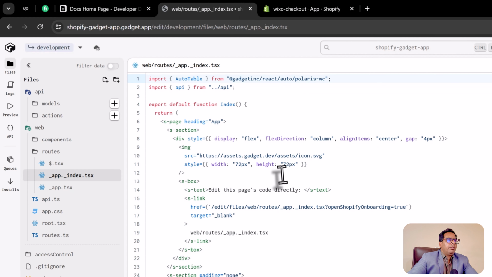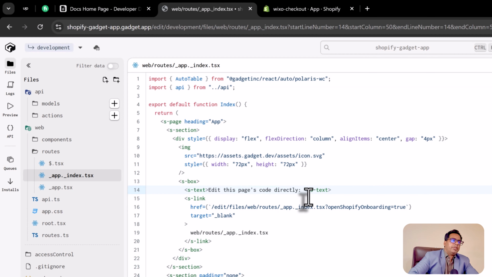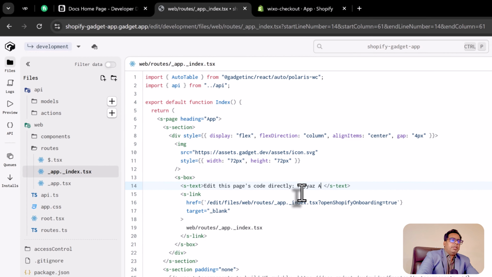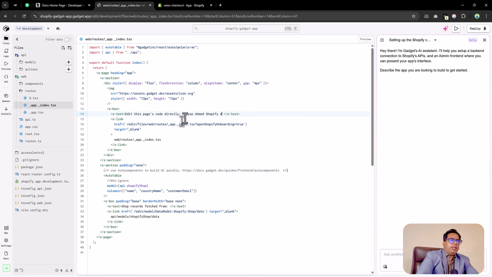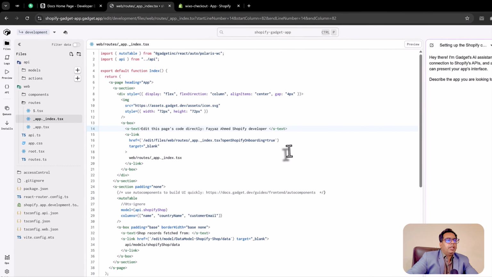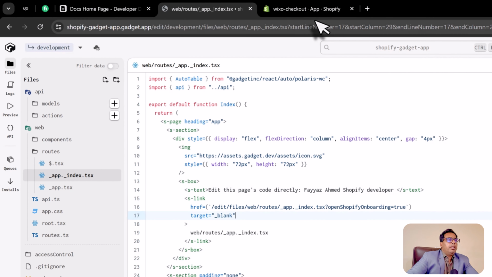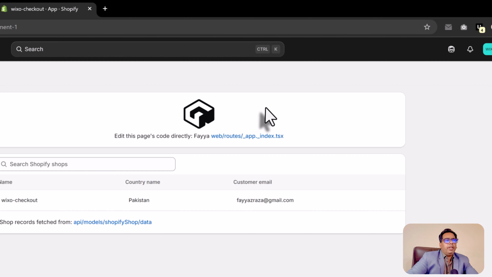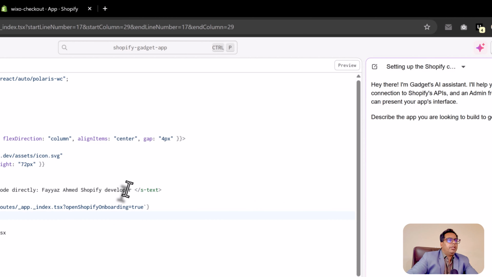If you would like to make changes, edit this page directly. For example, I write my name as Ahmed, Shopify developer, and these changes will reflect automatically over here.